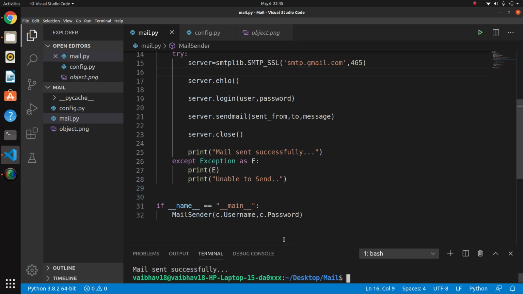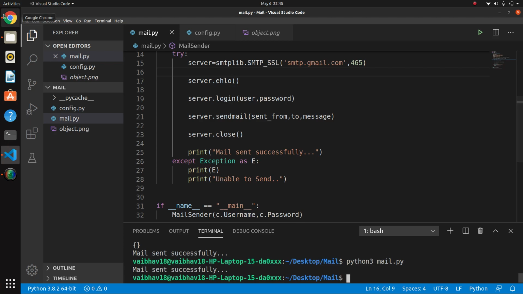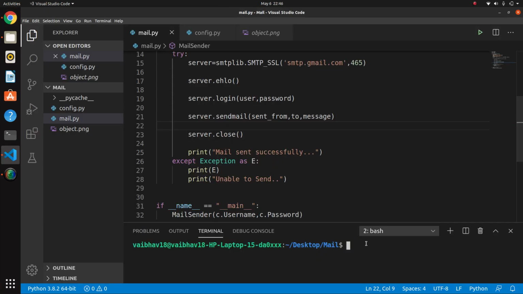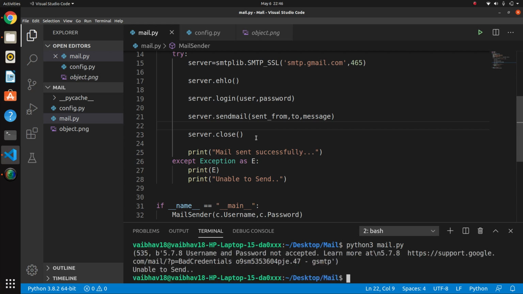We are directly sending, so it should say mail sent successfully, but I think I have to show that. So I will run this code. Okay, so it will give an error, because we have to turn on access in the Gmail to send the message. So this will give an error.